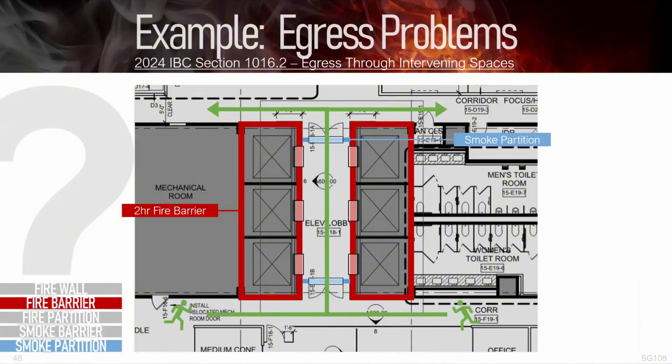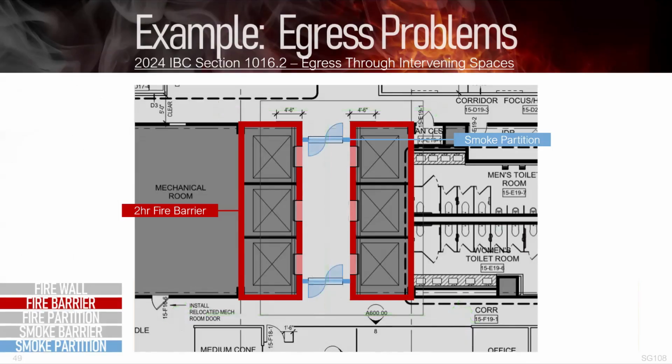I can't do that. And if you flip the equation and you're on the upper part and you want to egress down to the lower part, you can't do that either. So as long as the egress path does not go through this lobby, you can do this. But if the egress path goes through the lobby, no. I see this a lot. What could we do? How can we fix that? Well, we could do this. So we could have double egress doors that go either way. The problem with something like this is that you now have taken up a lot of space. If you have those 3-foot leaves, they're going 3 feet in either direction. Now you could extend into the hallway a little bit, but you can't extend that far in front of an elevator door.